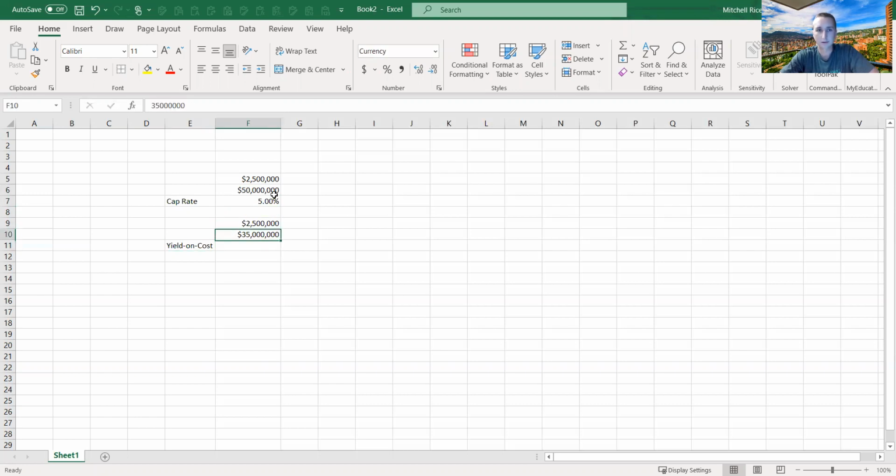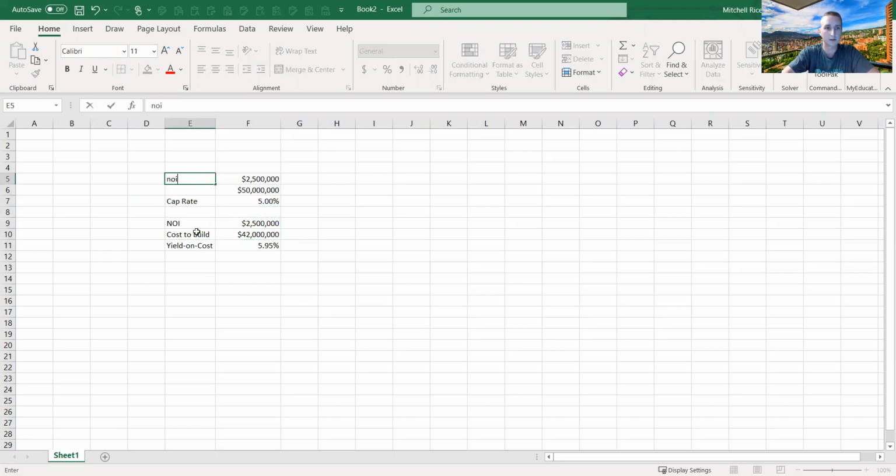Now, from a developer standpoint, let's say we build an apartment in the same area, it's probably going to get similar rents. Let's say this one's new too. So assuming they have the same net operating income, but let's say we could build this thing for $8 million less because we're not buying it, we're building it. Then yield on cost is the same calculation. It's just NOI divided into the cost to build. Put cost to build, put this up here so you guys don't forget. So this is our NOI, this is our purchase price. Cool. So you can see our yield on cost is 5.95%.